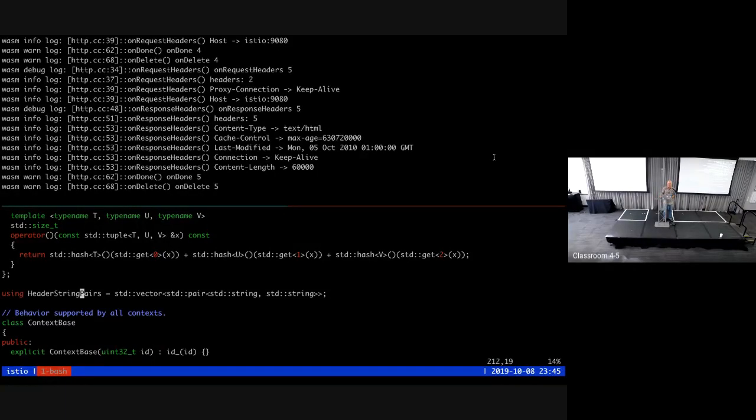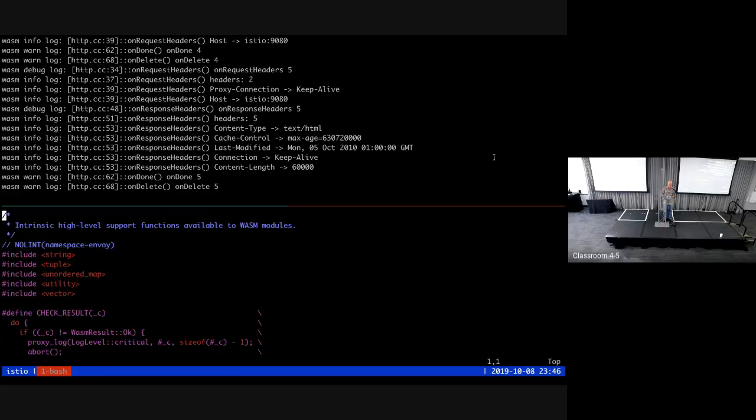It has its own native idea of what a string is, and it's going to have to convert the buffer that comes in. The ABI says that when I'm passing in or out a header, I marshal it in this way. I say how many pairs I have, I have the length of each pair, then I have the raw strings, and they're all in one buffer. So just blit them in, and then it's up to the SDK implementer to decide what's natural from whatever the language's standpoint is.